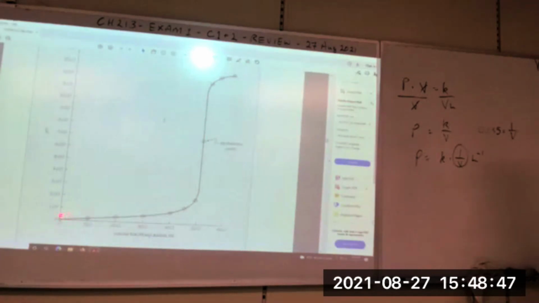And this is a buffered solution. So you get up here like this, and the pH doesn't change very much until you get over here, and then it goes up to there. So right in here is the equivalence point for that reaction. And we haven't talked about acid base either, so don't let that bother you. It's just that it illustrates that some graphs are not smooth curves, and some are not straight lines, some are sigmoid curves.